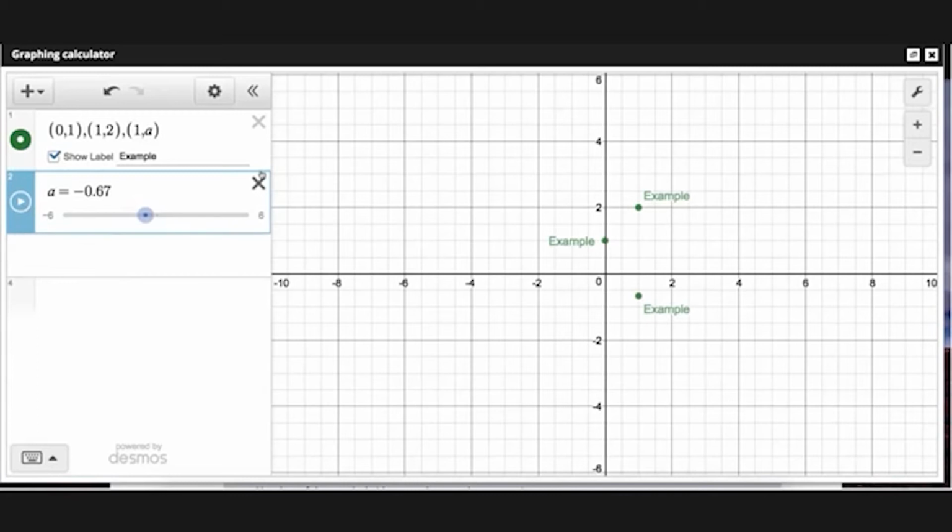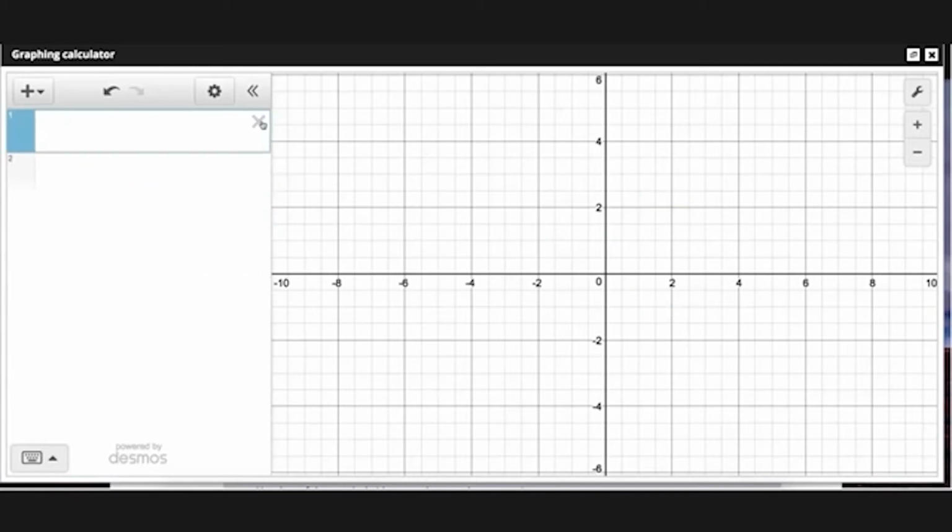Now, let's move on to linear equations. Let's type in a linear equation and see how it is reflected in the coordinate plane. If we hover the mouse over the intercepts, the point will actually pop up. What you can do is click on those points and they will stay on the coordinate plane until you go back to the input section.